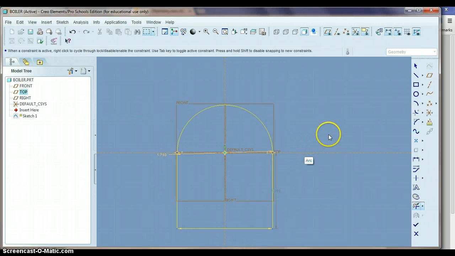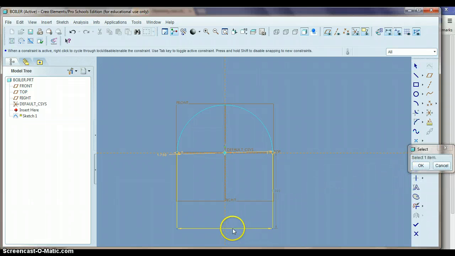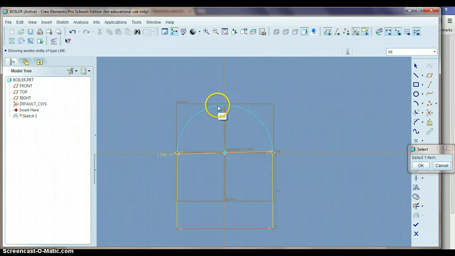The last thing we need to know is how tall this is. So I'm going to click and create a new dimension, which we use this button right here. And I'm going to click on the bottom part of the boiler and here on this line, and we'll click on the top of the circle up here, and then middle mouse click off to the side, and we'll see what we get for a measurement. And it looks like 2. So type in 2, it's just 2 inches. We'll press enter, and that should resize it for us. So we have the diameter, the width of it, and then we have the height of it. And so we should be good here. We can hit the blue check mark.